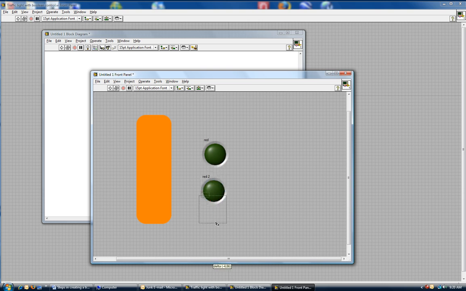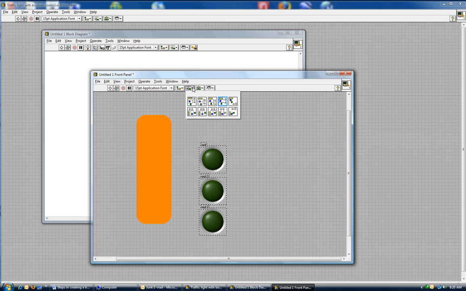There's 1, so we've got 3. Now drag them all kind of close together, and then our next step is to align them and properly distribute them. So select all 3 lights, go up to this tab, and align them to a left edge, and then distribute them vertically, so everything is evenly placed.